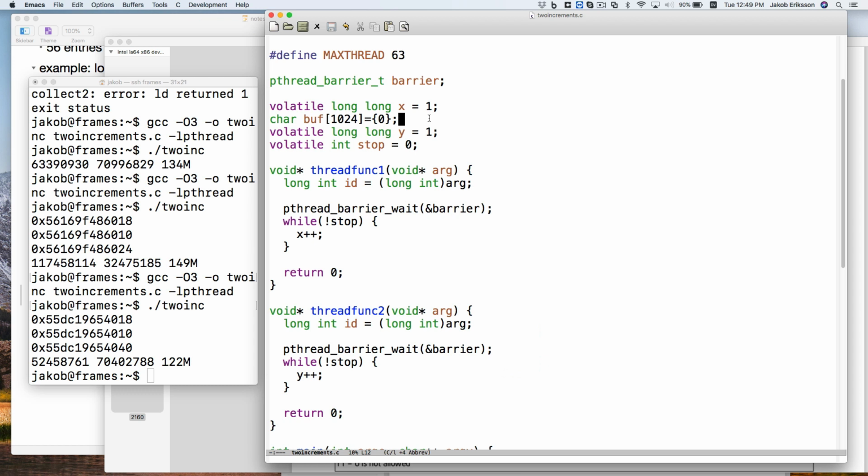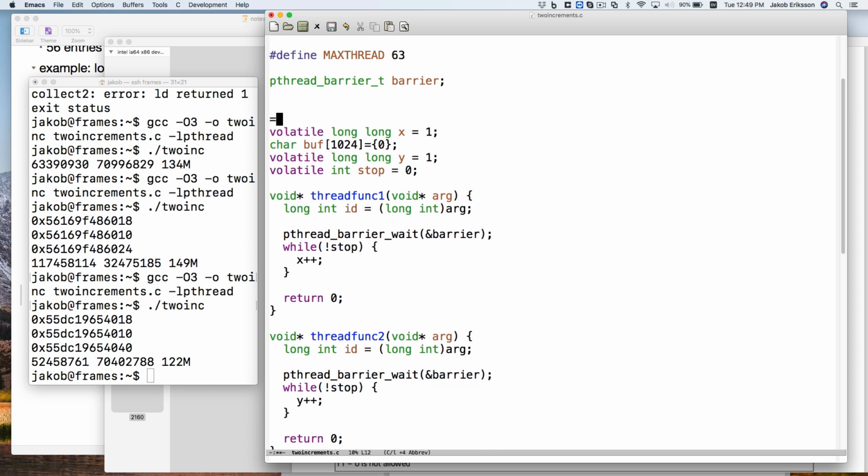If you have a struct, you have to say attribute packed, if you want the struct to not have any compiler-introduced padding. Sometimes it won't introduce anything, like if you're compiling without optimization, but sometimes it will.